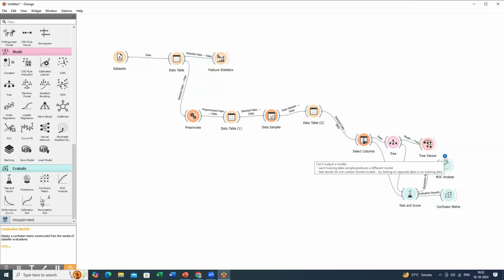Here you can find that there is an error, so it can't output a model. If you find any error, then you can check. So for that, I have to connect this confusion matrix with the ROC curve.